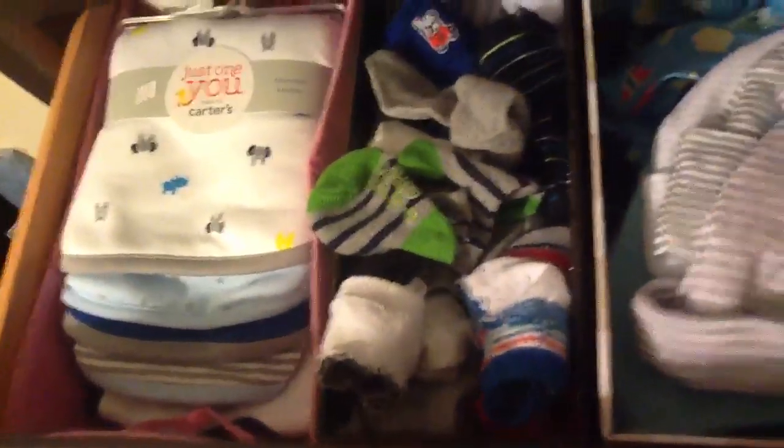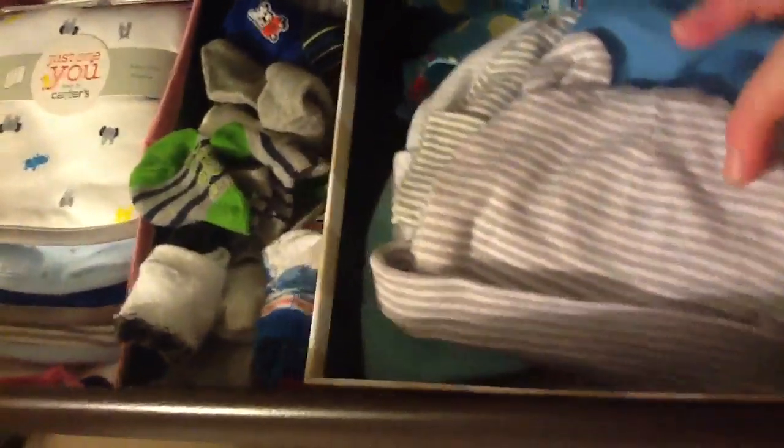Oh, I forgot to show you too. I just kind of separated the drawers. I find it easier to store more than one thing in here with separators, but they're not professional separators. They're just things like boxes. Like this is a photo box here from Michael's, another shoe box, and then this is from the dollar store a long time ago that I just have laying around that works perfect. I plan on organizing his drawers once I get some more shoe boxes and the like.